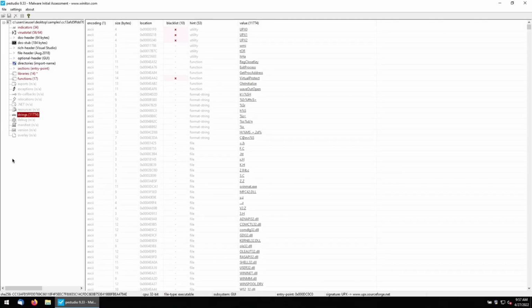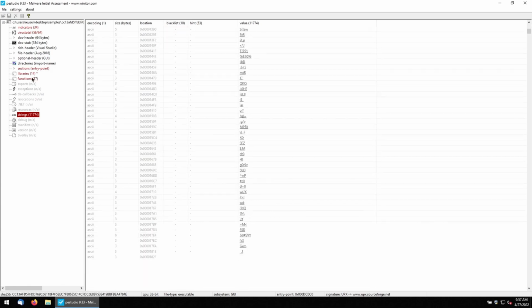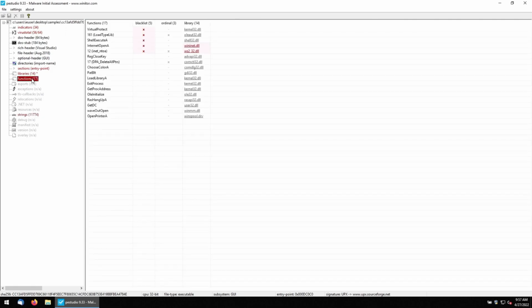Okay, so finally it is done. We can see the strings that are loading. You can see these are the strings. It is the sbin.mat exe, and you can see DOS, and you can even check the functions, and you can see these are the DLLs. Actually these are all blacklisted DLLs, and it is again loading shell32.dll, wintel.dll, ws2_32.dll. So these are the functions actually executing here.